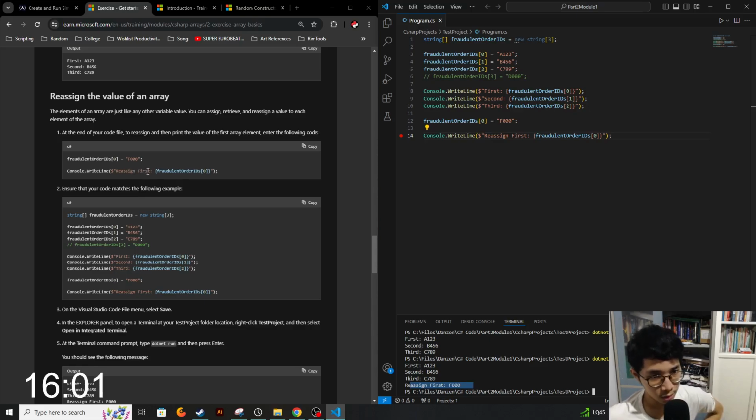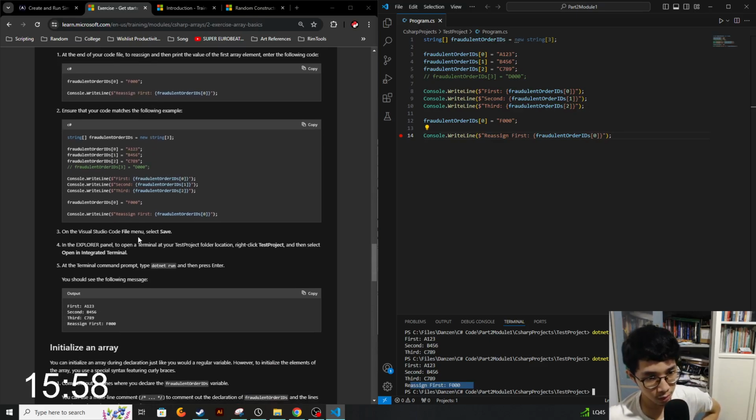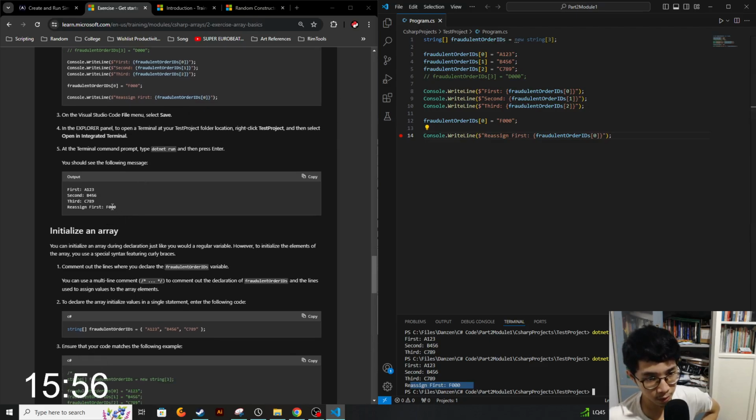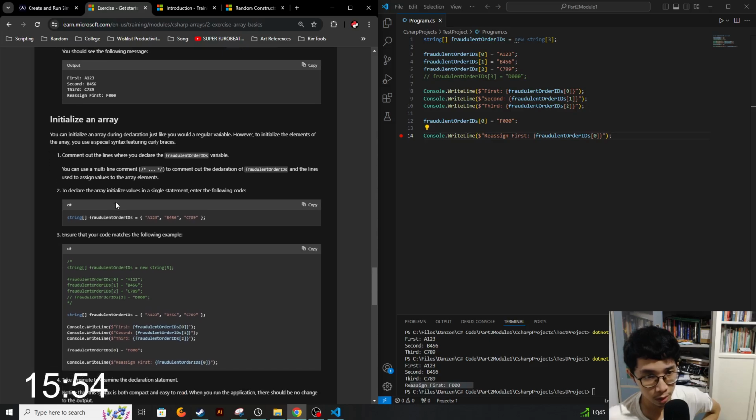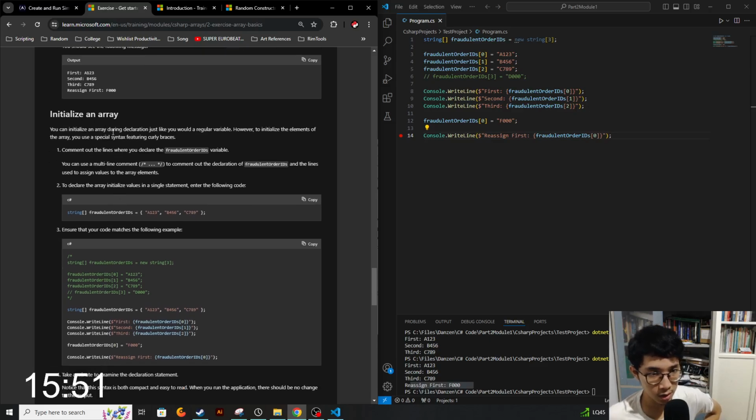Ensure that your code is okay. On the Visual Studio Code file, select save. Pretty straightforward. I did it already. Okay, initialize an array. So you can initialize an array during declaration, just like you will a regular variable. However, to initialize the elements of the array, you use a special syntax featuring curly braces.